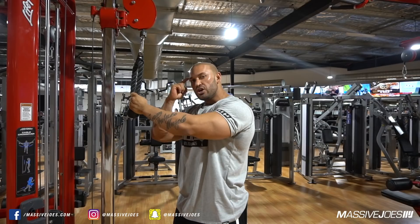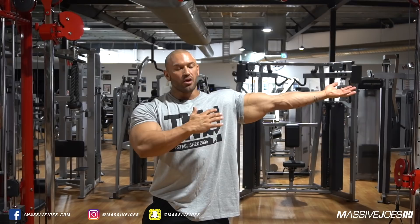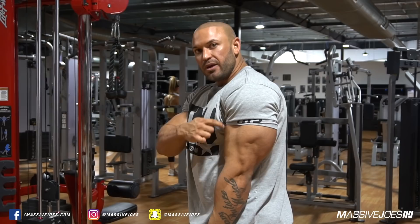As a part of aesthetic biomechanics, what we're trying to create is proportion, balance and symmetry. In this particular exercise, the reason why we're targeting the long head is because we're trying to create the same shape on both sides of the arm. We want to have the same shape on this side of the tricep as we do with this side of the bicep — the same shape from front to back. From an aesthetic standpoint, it's important to work the long head of your tricep if our goal is proportion, balance and symmetry.